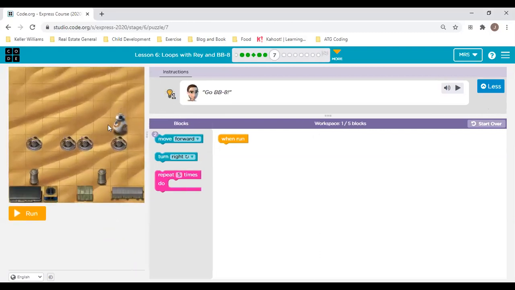Okay, now you see BB-8 needs to get this and then turn as well. Now BB-8 is facing us at the moment. There you can see his eye. Okay, so I'm going to ask one of you again if you want to try and code this one for me. Remember, like I said, BB-8 will move forward and then first he will turn. Okay, let me just quickly check your chat box.